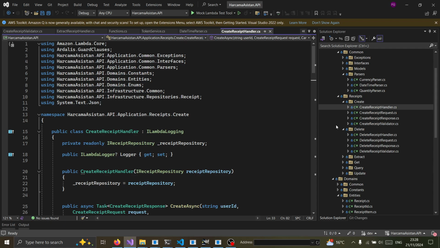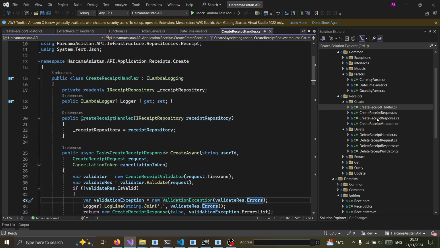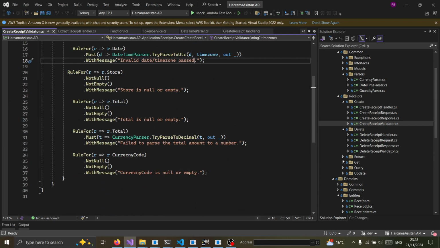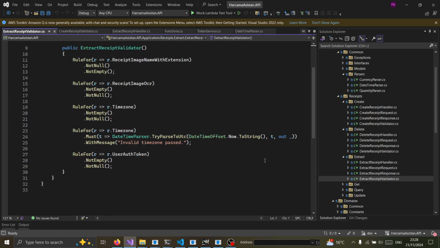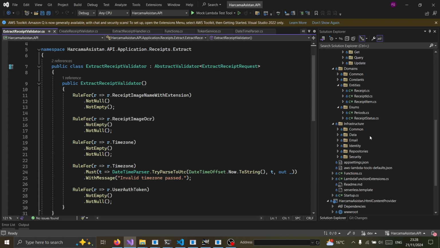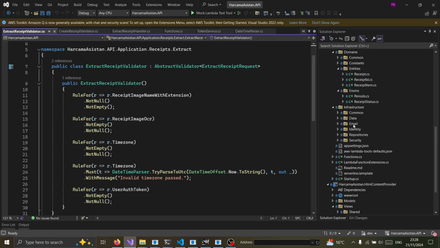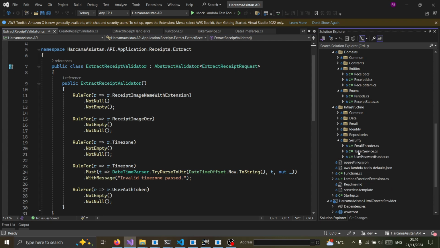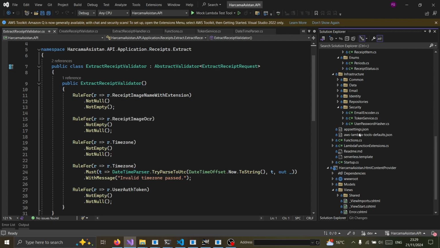In every folder, it's following the CQRS architecture. So you have the handler. The handler passes the request and responds with the response object, which is here, and there is the validator, which has some validation. Of course, the extraction also has maybe a small validation as well. I also want to talk about the infrastructure. It handles security, for example, a token. I encode the email. I also hash the password, so there is no plain text password saved in my DynamoDB. It's all hashed. There is the email service, and there's the identity, data, and repository that connects with the DynamoDB API and calls it.